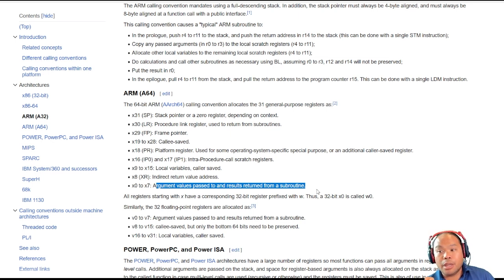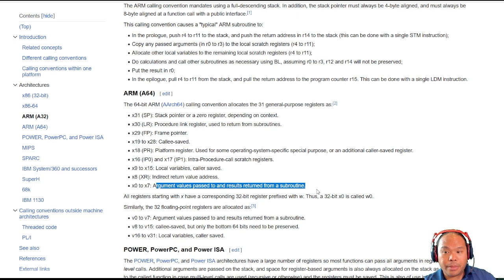So what happens is, when you perform a branch and link, in order to pass arguments to a function, you have to place the arguments in a register beforehand. This is a little different than how it works in C. In C, when you do the function call, there's the parentheses and you put the arguments in the parentheses. There is no such thing at the assembly level. So basically, the calling convention defines how you pass arguments from one function to another.